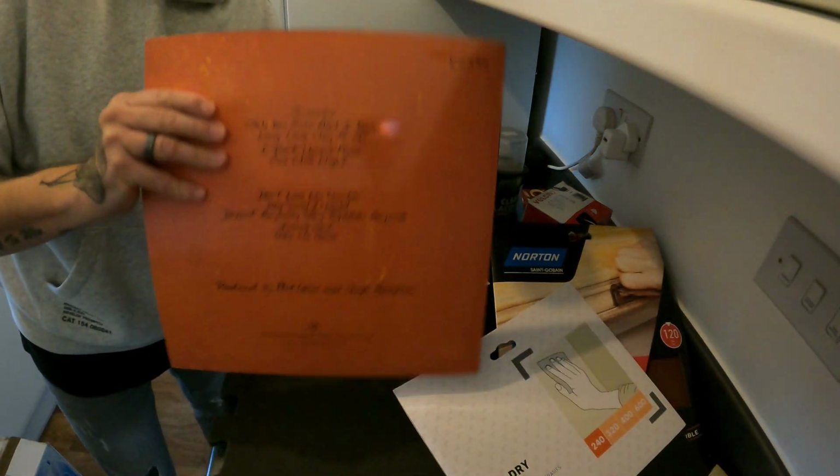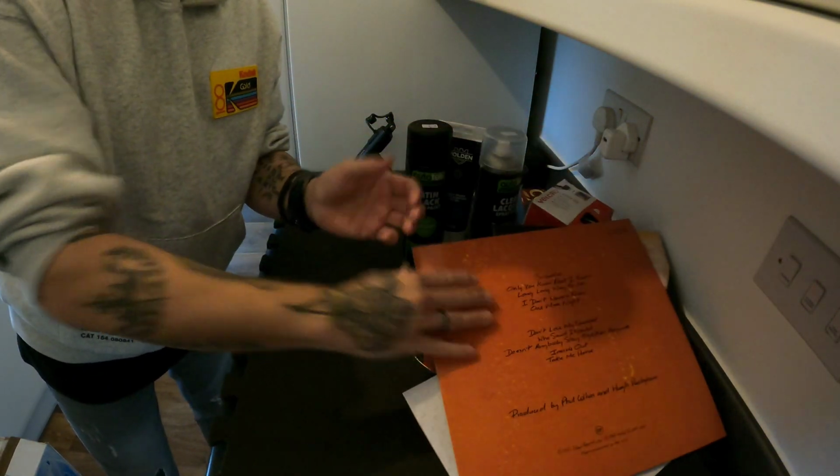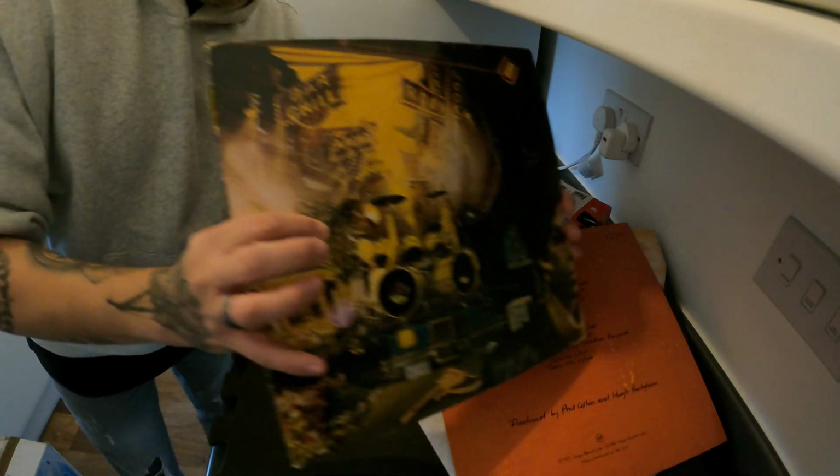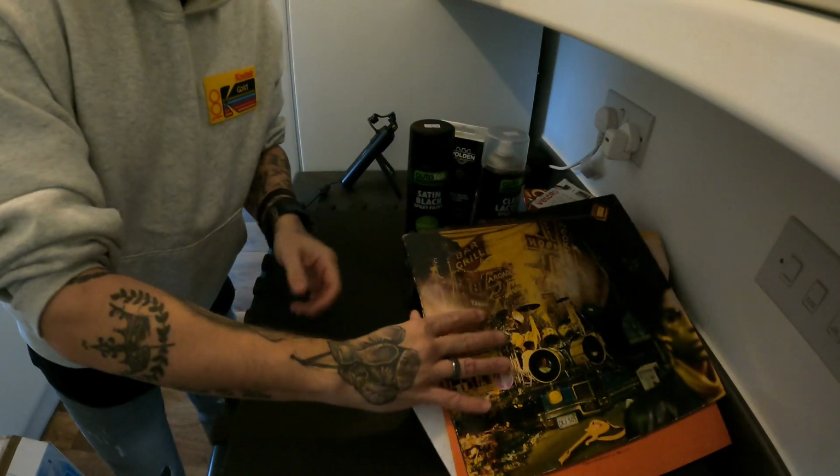Now, why have we got a Phil Collins vinyl album, you ask? I've also got a Prince one incoming, because I like to listen to music while I'm working, that's why, basically. And I like vinyl, and I bought these from the local vinyl shop up the road, and it cost me 15 quid for both. There you go.